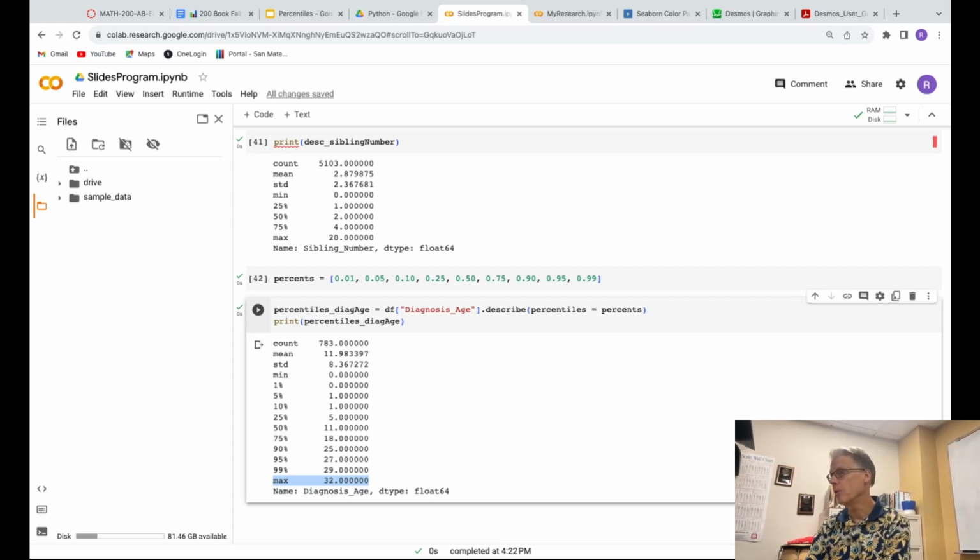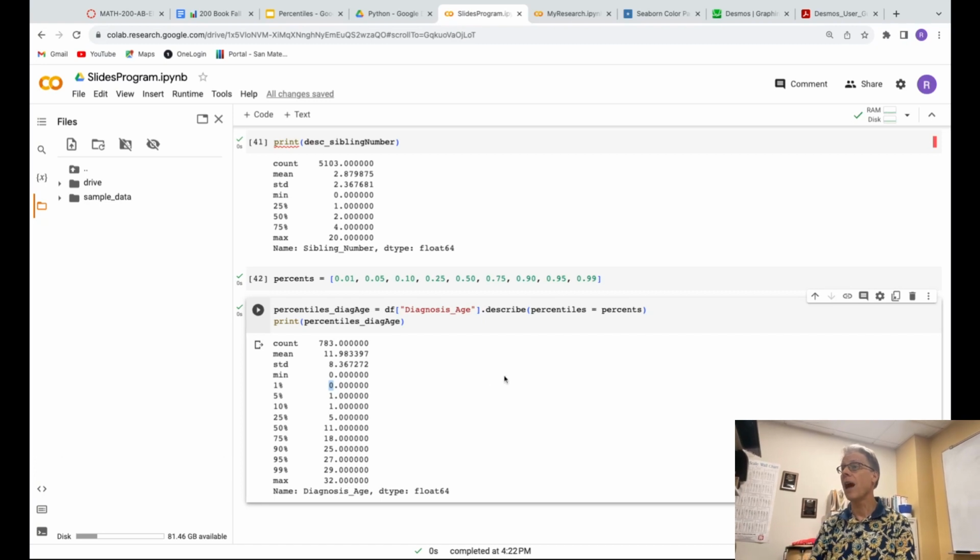That was one of the modes, 0. Whereas there's quite a few ages up here at the top, all kind of spread out. Here, both the min and the first percentile are 0. Get up to the 5th percentile, and 5% are less than or equal to 1 year old.